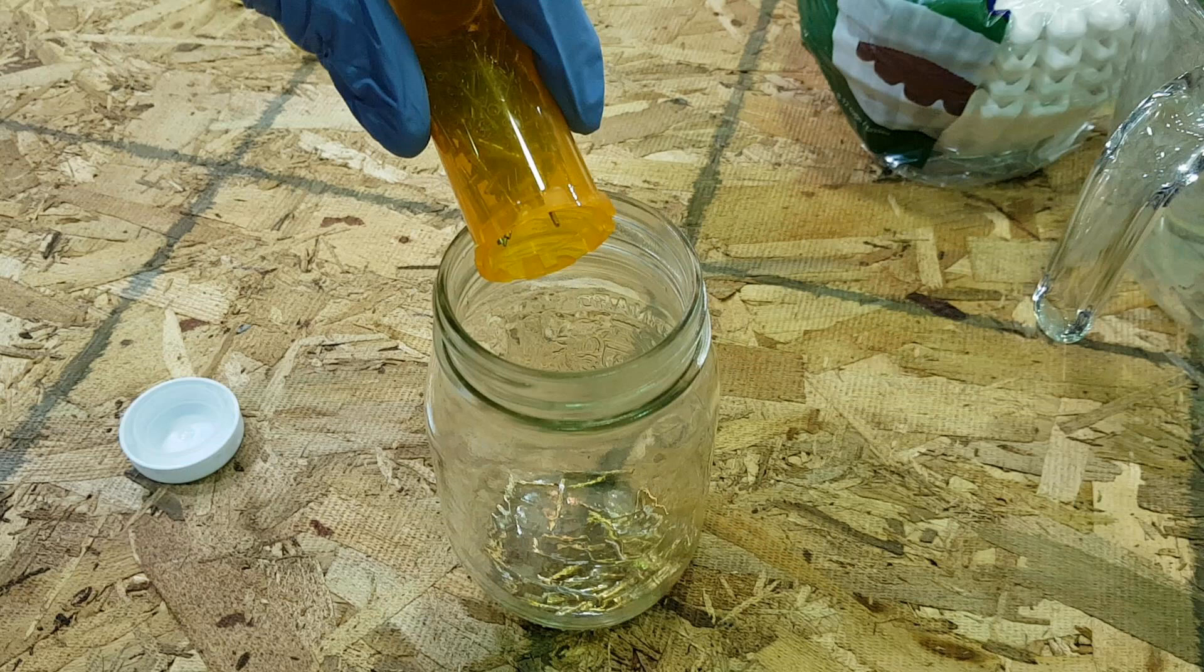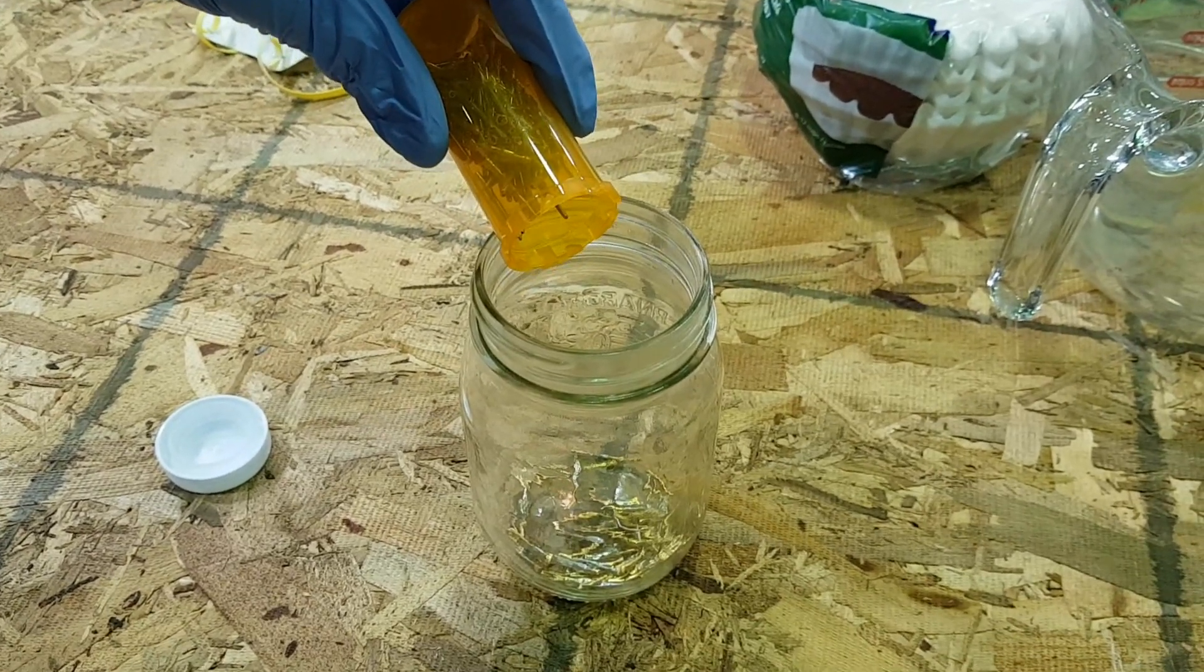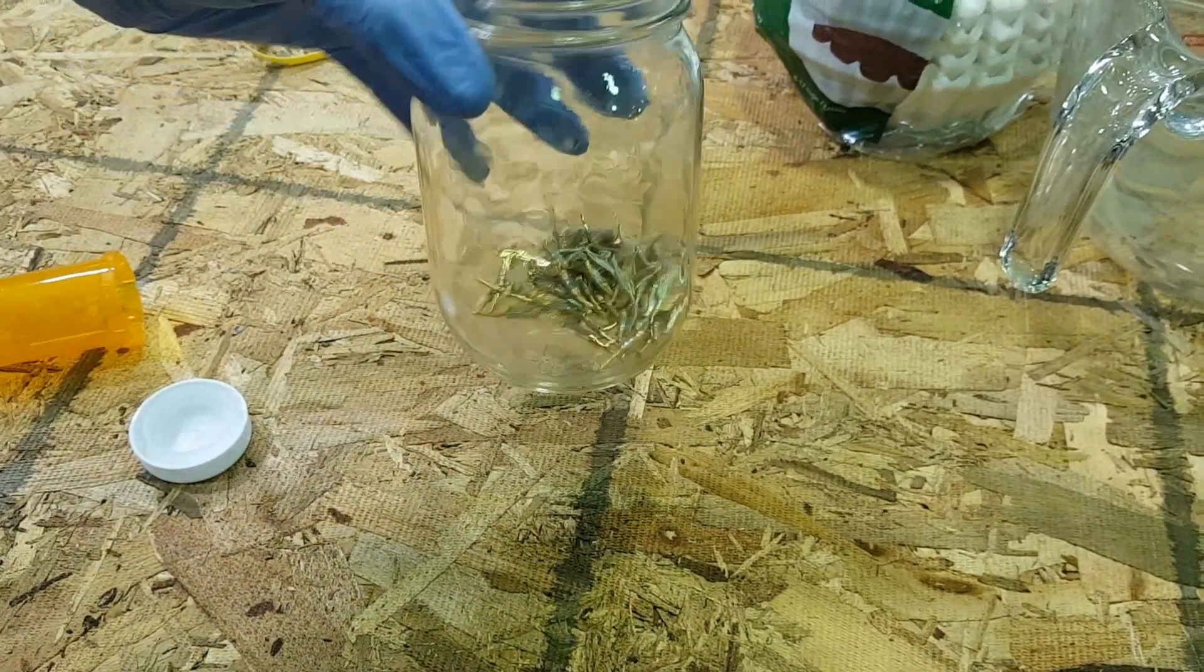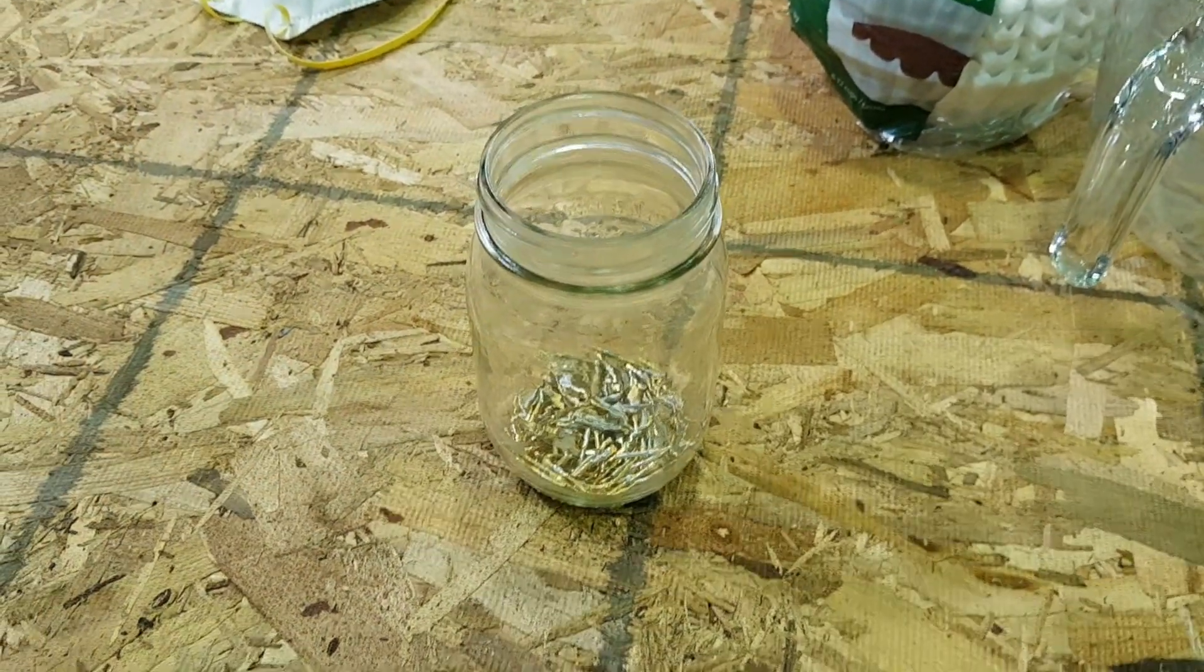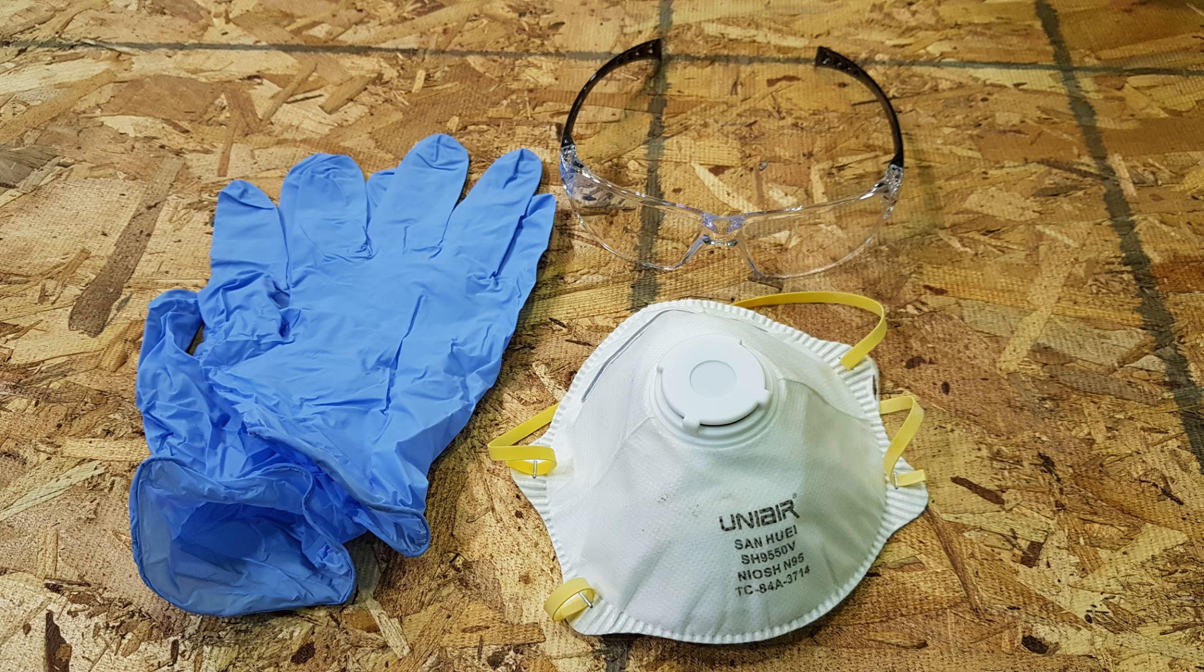Once you've got a number of pins collected you can start the process of separating that gold from the pin itself. Today we're just doing a very small batch to show you the process. We're adding a batch of pins into a mason jar. Mason jars are strong, built to stand moderate temperature swings, and the glass is both neutral and clear so it's easy to see what's going on. Just a reminder that the chemicals we use are powerful. You want to wear your gloves, mask, and always wear your safety glasses. You're going to want to perform this away from pets and people in a well-ventilated area. The fumes from this if they collect can be harmful.